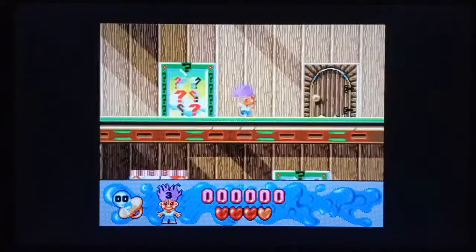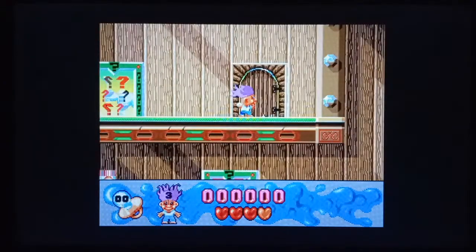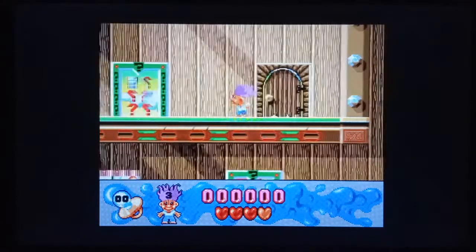I think I can open the doors. Boo. No, this is doors.